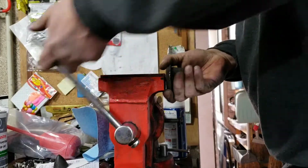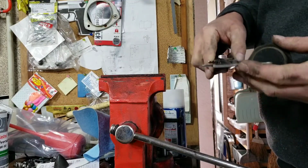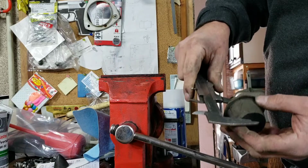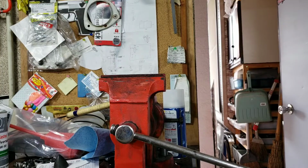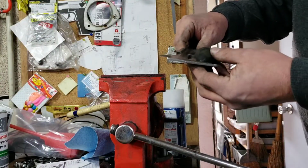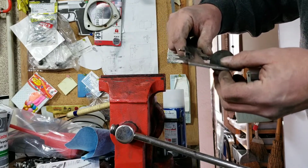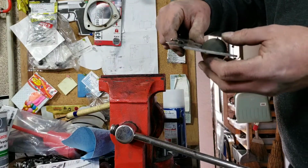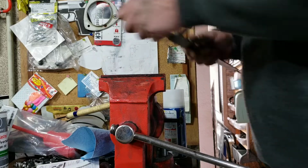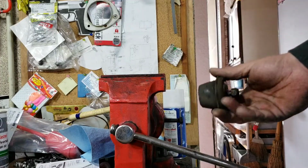Okay, so how do we go here? This should be 4 point. Should be exactly 4. Yep, and our chopped off bit, which has gone AWOL, unless that's it there. That's actually 3.3 in the middle, 3.2 and a half. This one is 3.2 and a half as well. So these should be fairly identical. Not that it matters from side to side. Let's see how they fit.